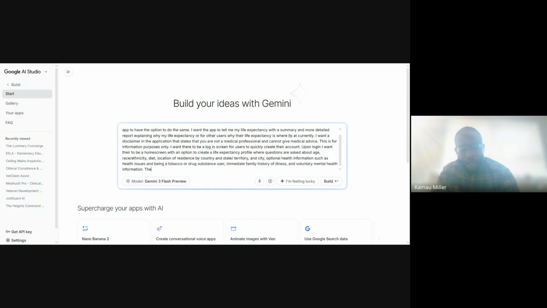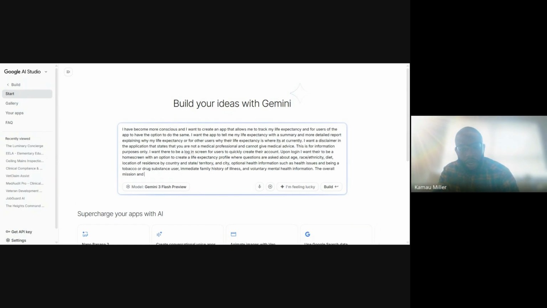The overall mission and goal of this app is to provide users a snapshot and detailed report data results of an estimated life expectancy. And so from here, I have everything created.